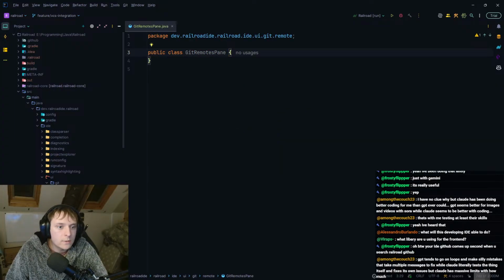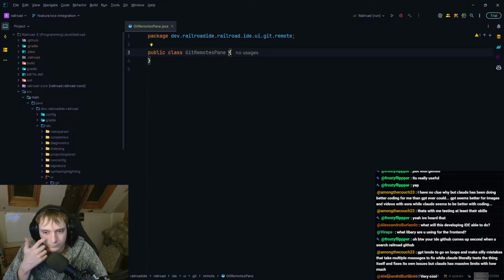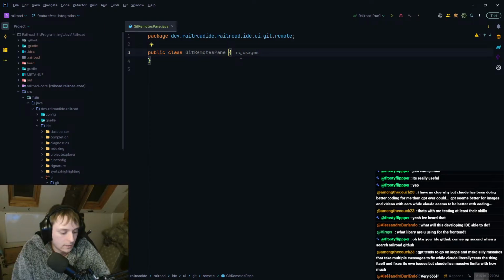What library are you using for the front end? We are using JavaFX, because that is just the best library for Java. Swing is not good, AWT not good. The only other option is like Kotlin Compose, but I'm honestly just not good enough at Kotlin for that.